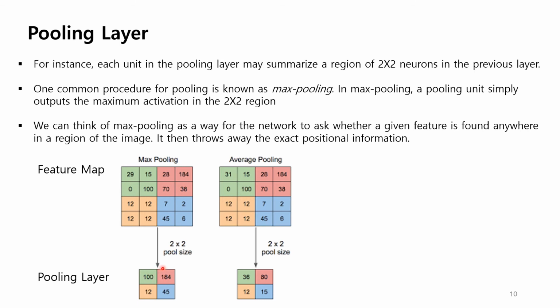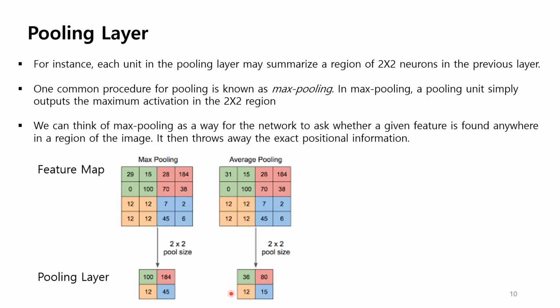Okay. Again, same thing here. Max pooling in this case means this one chooses the maximum value in this area, which is 184, right? This one chooses the maximum value here, which is 12, and this one chooses the maximum value in this area, which is 45, right? So that's how it works in the pooling layer using max pooling. Another pooling method is average. In this case, when you summarize, you calculate the average of the data. So this one looks at this and calculates the average of this, which is 36. This one looks at this part and calculates the average of this, which is 80, etc.